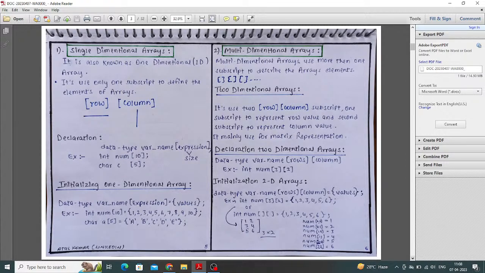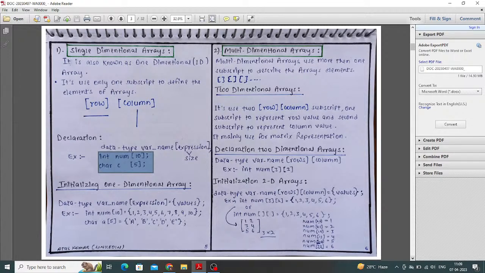These are the values. Generally, if I am initializing any array, I will use these two techniques, which is really important. If I am only declaring, at that time I will use this. If I'm initializing, at that time I will use curly brackets, and inside the curly brackets I will give the data.